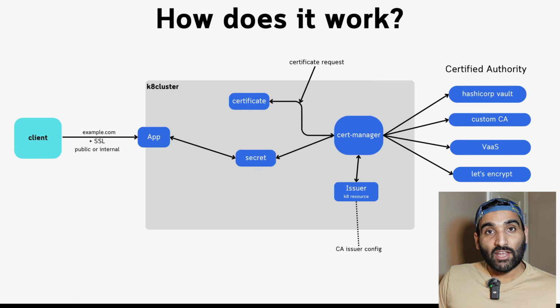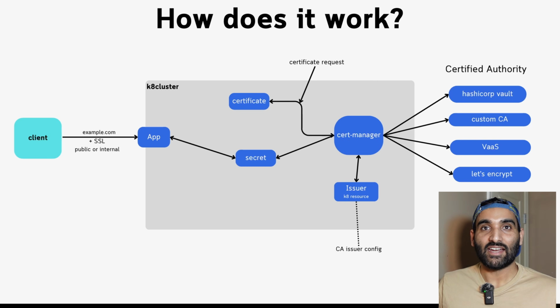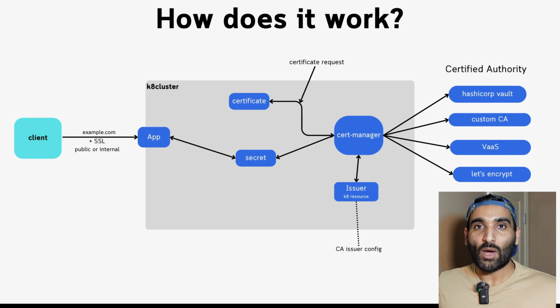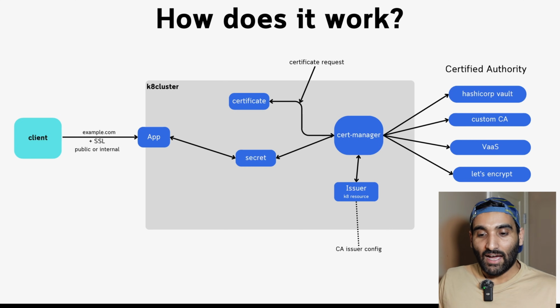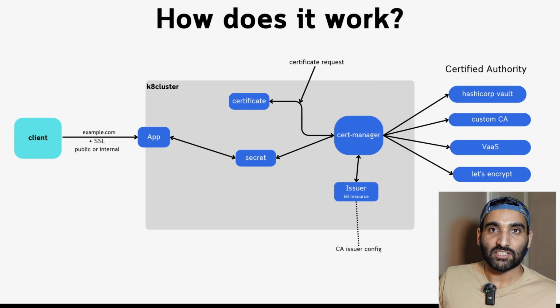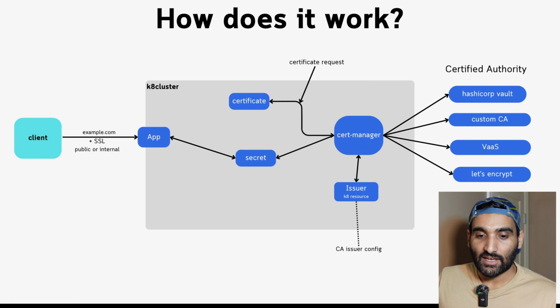I want to point out that SSL certificates could be internal or public. Typically we use HashiCorp, custom CA, and Vault to have certificates signed internally. Big corporations would have some sort of a CA root, and that would issue the certificates for any sort of internal communication or the devices that you're using in your environment. So that's where HashiCorp, custom CA, and Vault could come into play for internal SSL certificate assignment.